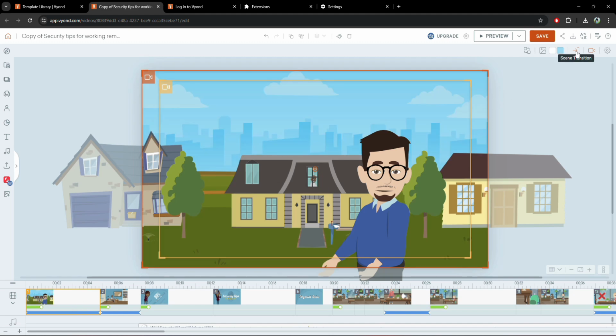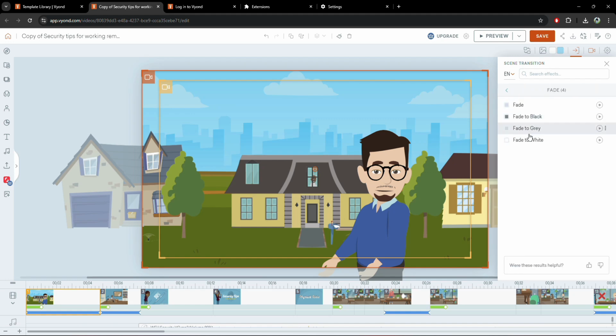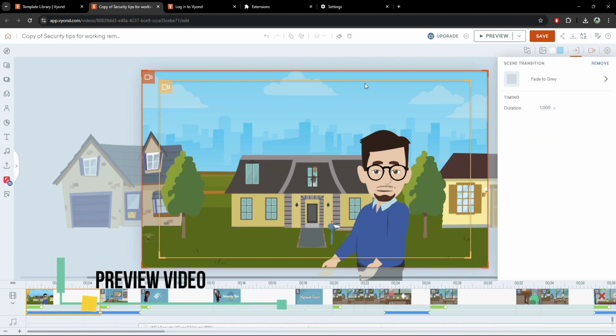Here we can give a scene transition. So it will transition like this.